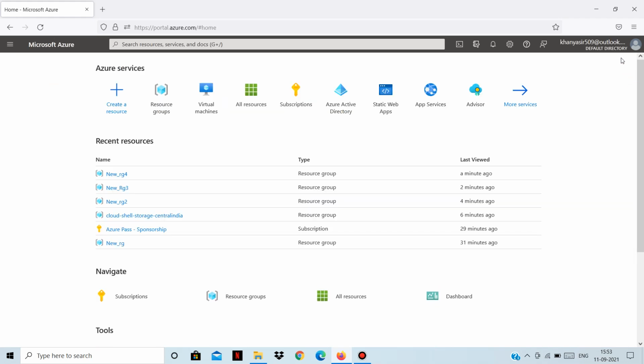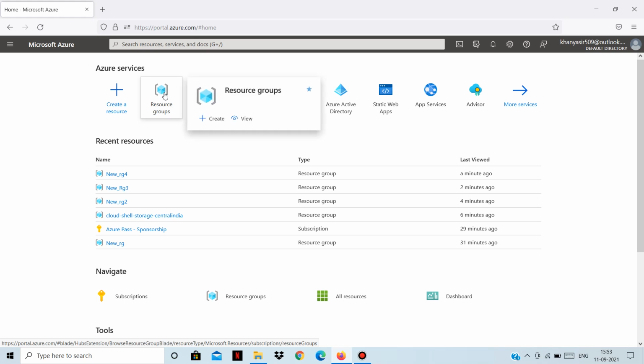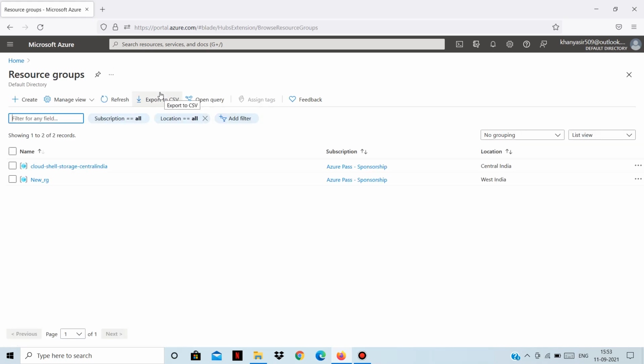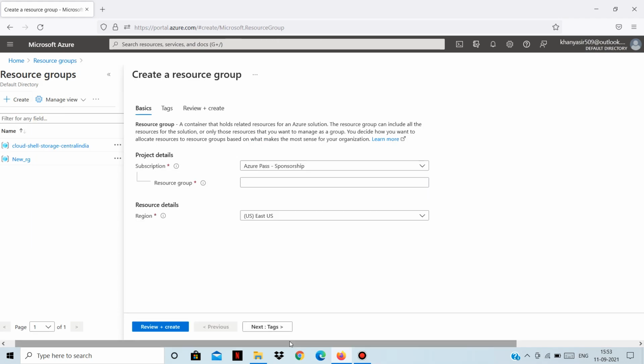Now there was one more management tool, Azure Resource Manager templates. Like I said, that was a JSON file, right? Hope you remember that. While creating the resources, you can specify all your resources' configuration in a JSON file, and you can submit that JSON file template to deploy your resources. So let's see how that JSON file looks. Suppose you want to create a resource group, you specify all your configuration.